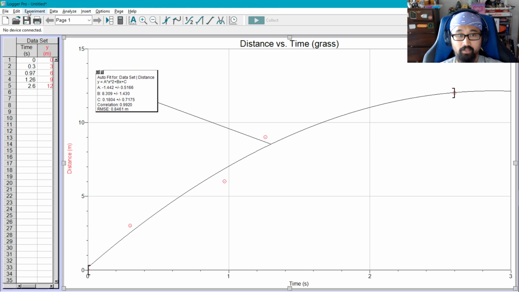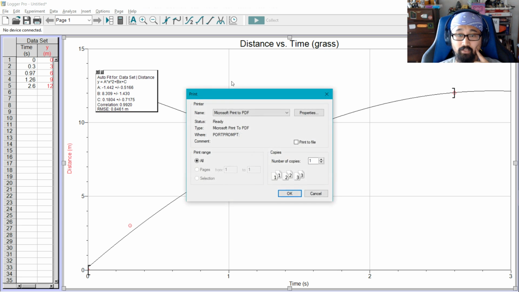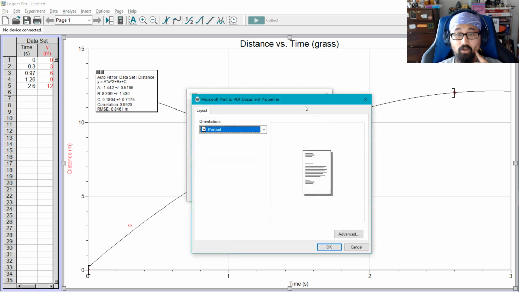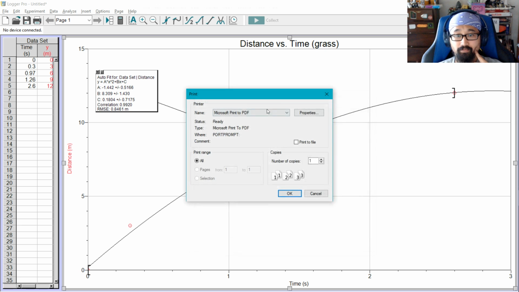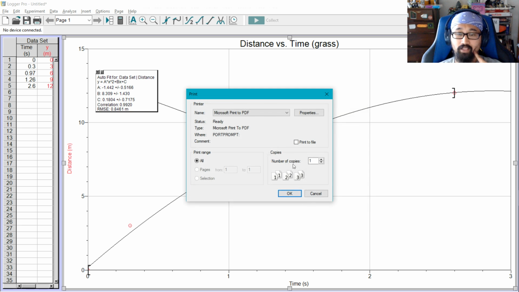Okay? Now, it's possible for you to print this graph. And when you do, what I would recommend is that you print it with a footer. Just put your last name on it. Right? And then you would hit OK, and the next print thing would come up. When you do this, before you print to wherever you print, now I don't have a printer installed on my computer right now, but when you print this, go to Properties and just, oh, it didn't do it. Some places you can just make sure it goes landscape. Make the layout landscape so it prints out this way instead of this way. It'll make your graph look better, trust me.